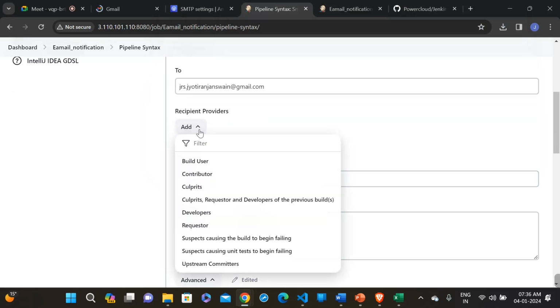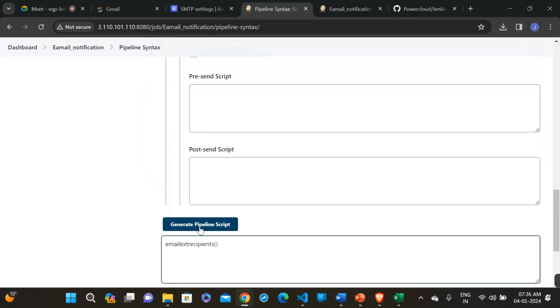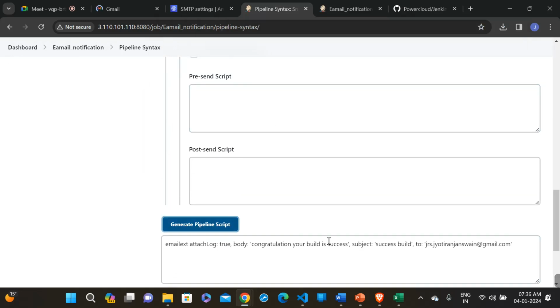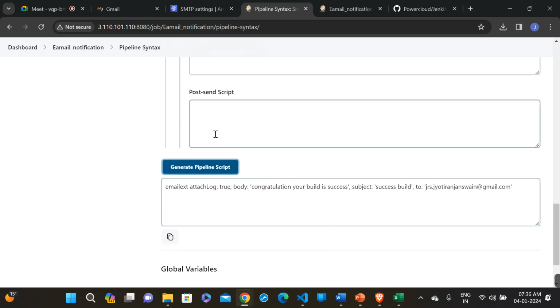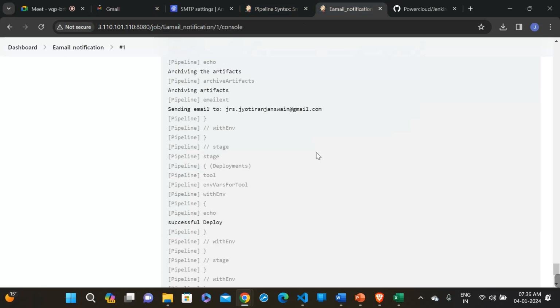And it's not required. Okay, this thing is fine. Okay, you can check. In your case, maybe it will work. So in this way, you can send the email, right?